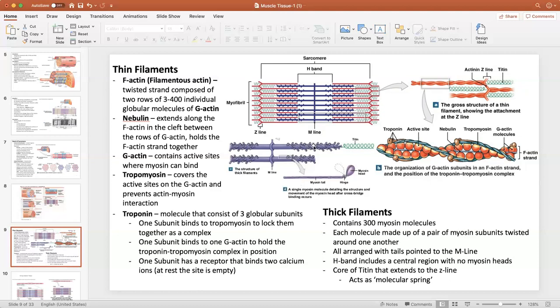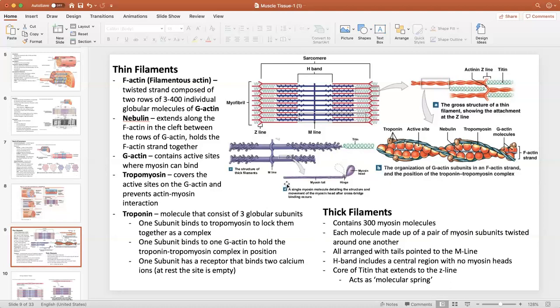Okay, the thick filament is this purple myosin. We can see that we have many myosin heads. These things are the myosin heads. We have many of them, and that is what is going to bind to this active site when we look at that. So the thick filaments contain about 300 myosin molecules. So this one is a myosin molecule. It's got a tail and a head and a little hinge here where we see this head kind of pivot, which we'll look at when we look into the contraction in a second.